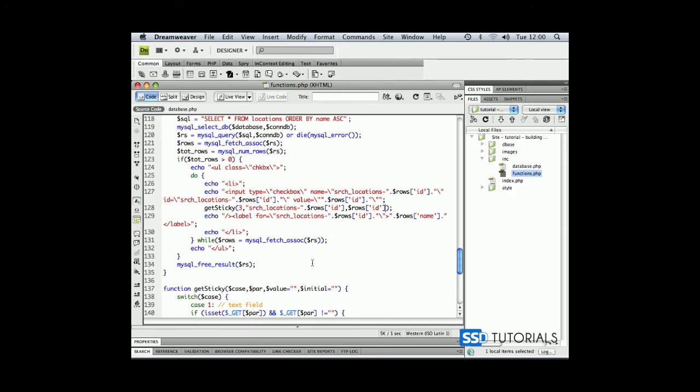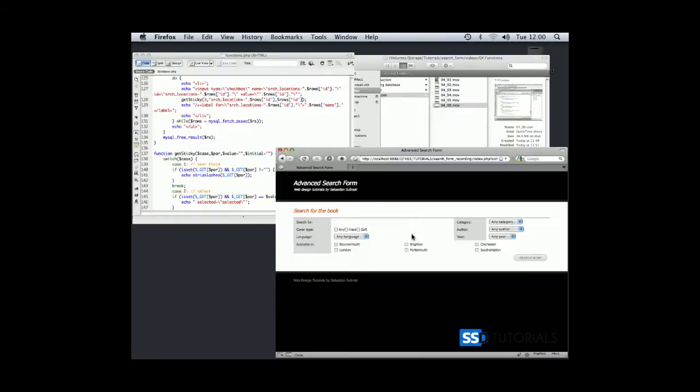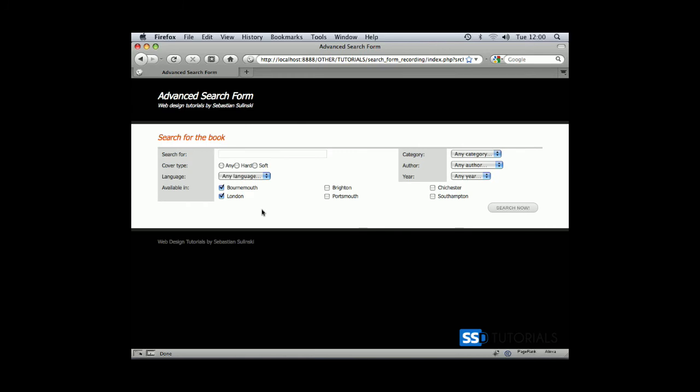Okay, so now that all this has been done, let's go to our browser, refresh it, and you can see the checkboxes straight away were checked. Now if I go to this page, removing all these GETs from the URL, we can see that the page has just loaded and nothing has been checked. So if I select the language, let's say English, click search now, you can see that English still stays selected. If I select Bournemouth, Portsmouth, Brighton, the year 2001, some author and the category, click on search, you see all these things remain the way I've checked and selected them.